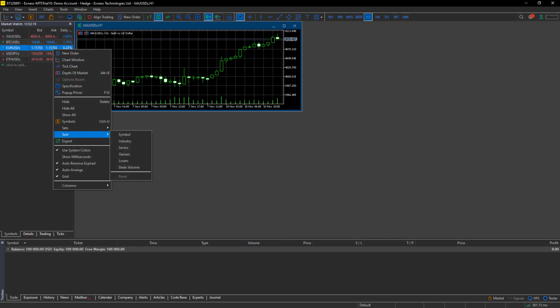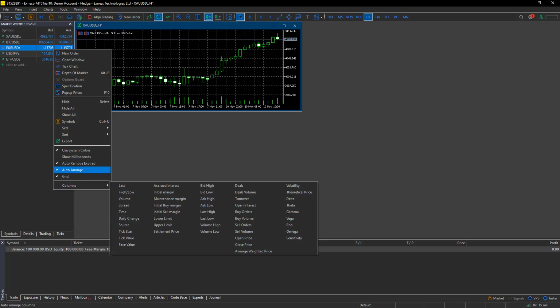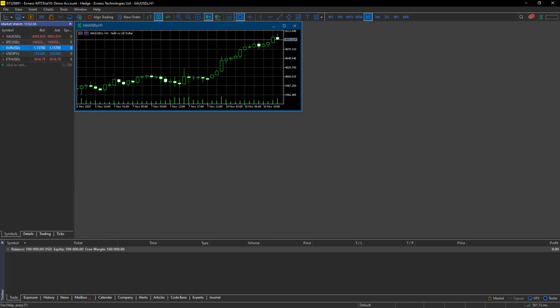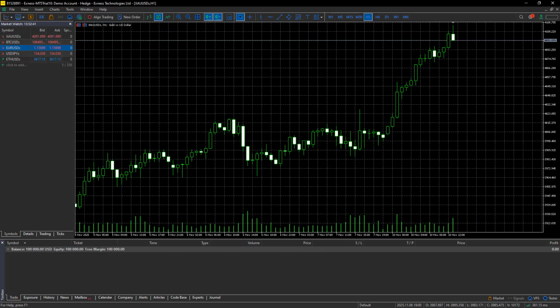Now that MT5 is installed and running smoothly on your computer, let's move on to the next step of the process, which is setting up the Soft4FX Forex Simulator. This is the tool we will use to test and validate our trading edge in a realistic, risk-free environment. So let's get it set up and ready to go.